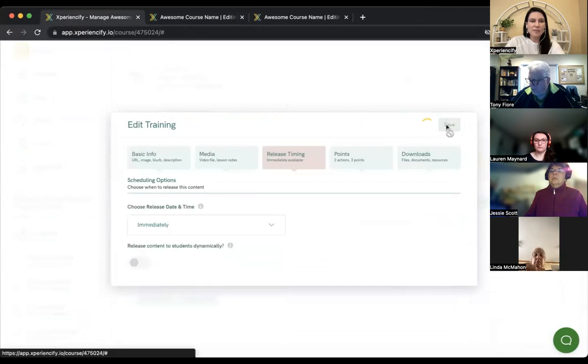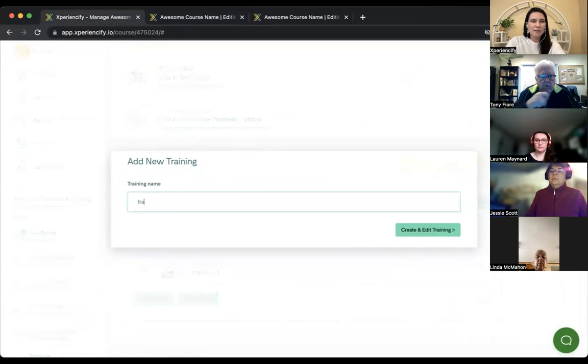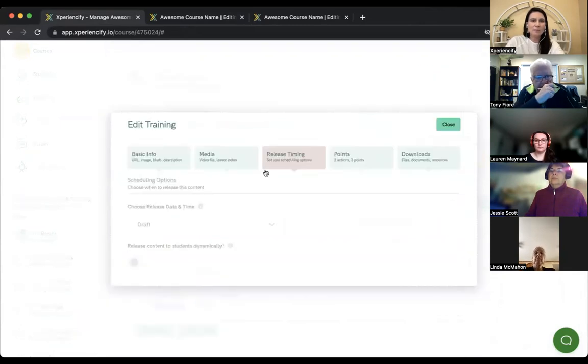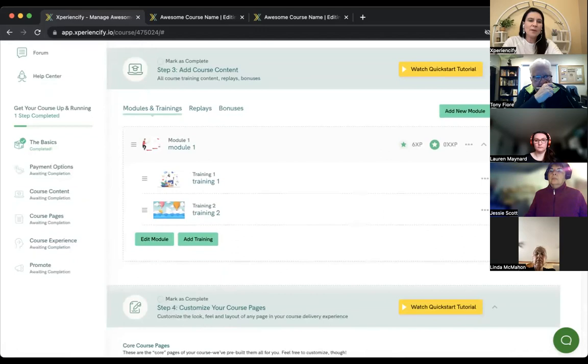I'm going to set it to immediately because I want it to be available right away. Okay. So here I've got a module that I called module 1, a training I called training 1, a training I called training 2. I could title these anything I want, right?